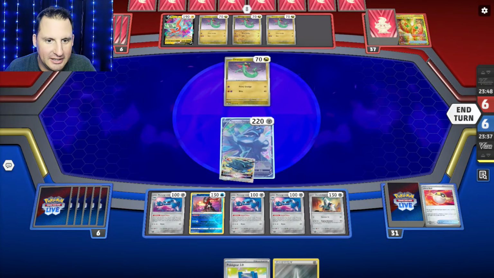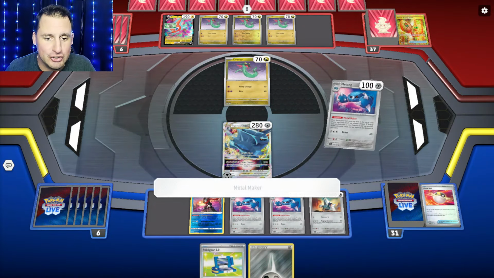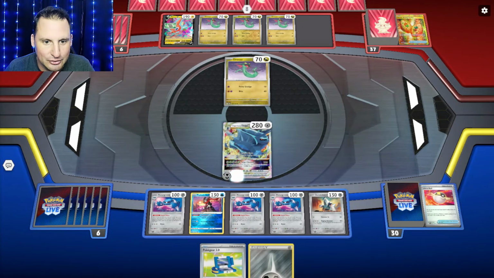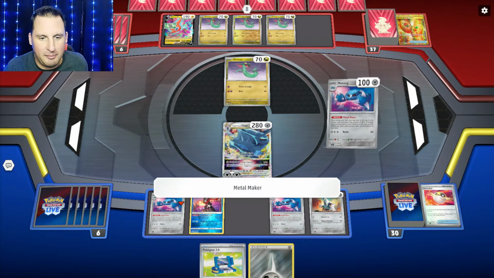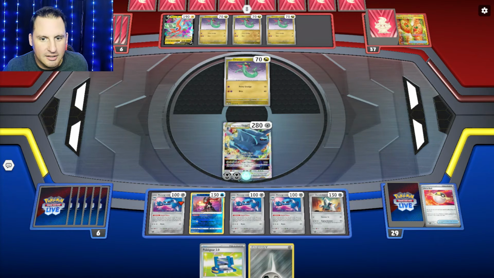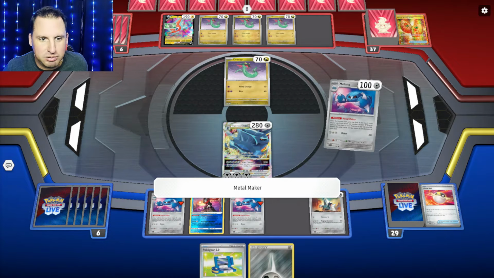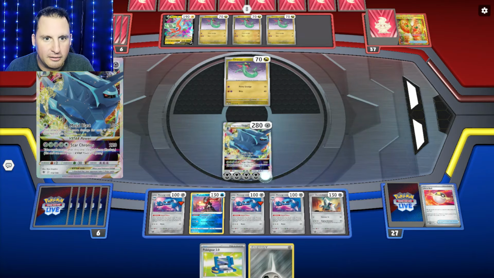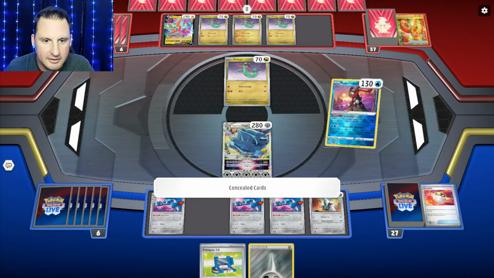I get three Metangs. There is no way. So we are going to Metal Maker. There's no way we don't get four energy. Oh, spoke too soon. We got to get two more. I need two more. Come on. Metal Maker, I need one more. I need one from you. Metal Maker, I need one. There's got to be. There's plenty in there. We got plenty. Cool, because now I can just do this and we can conceal cards.